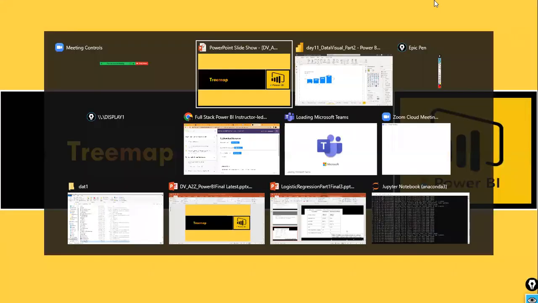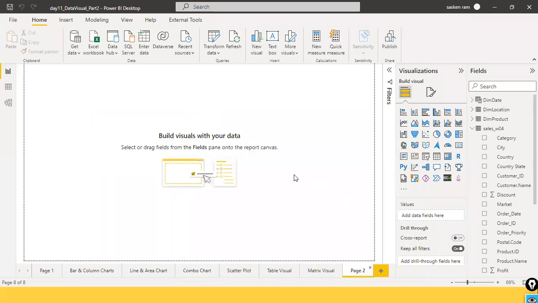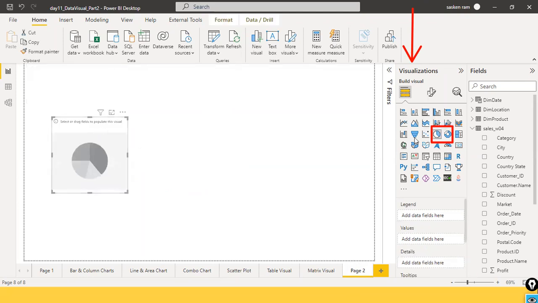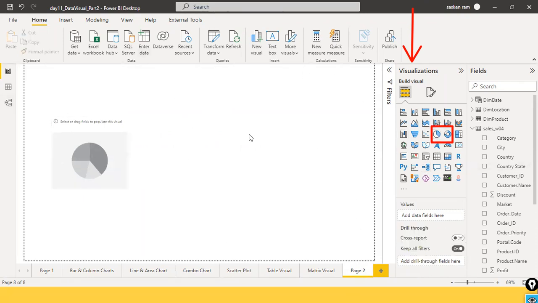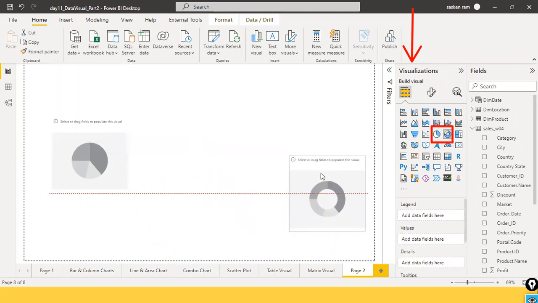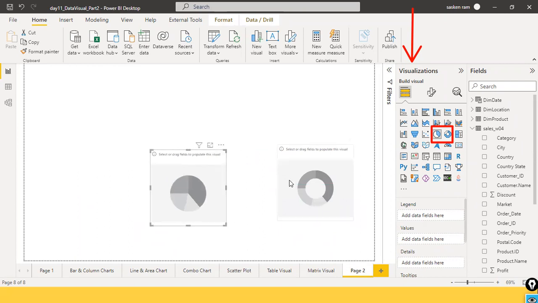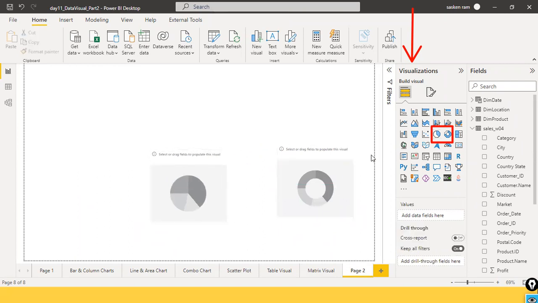First we will see how we can create a pie chart in Power BI Desktop. Just beneath the visualization pane, you will find the pie chart and Doughnut chart. I just click on it. The moment I click on it, it moves to my report canvas. This is your report canvas. Then I click on the empty space here, so it gets deselected. Next I select the Doughnut chart. We can see the pie chart and Doughnut chart here, but these two charts got created with dummy data. We need to populate the data. For that, I just pull the data from here.